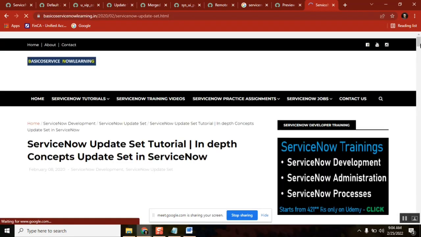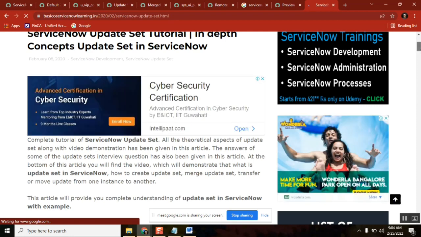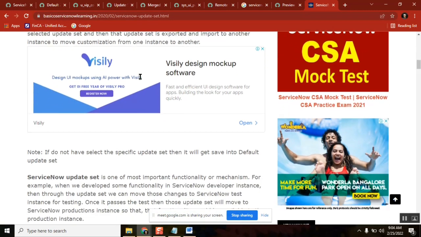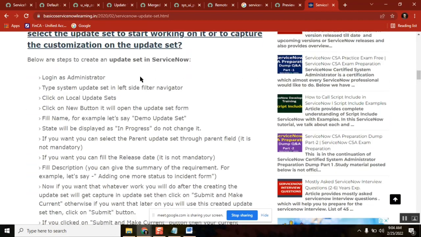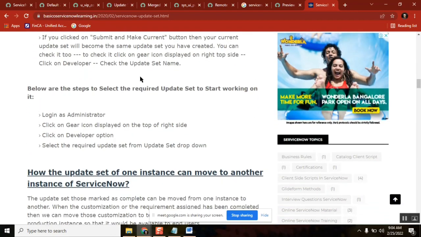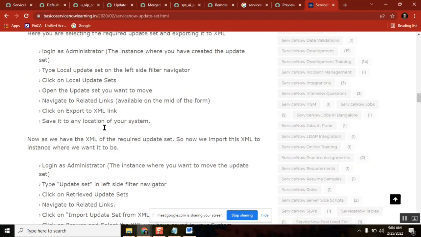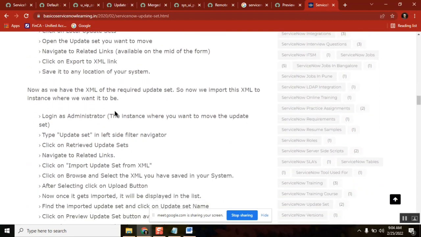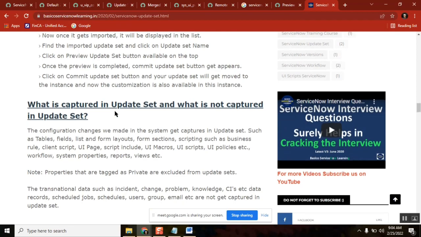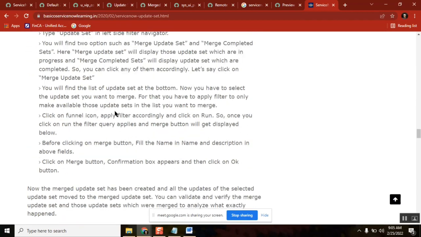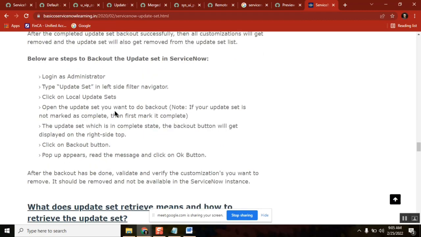Okay, basic ServiceNow, I will be giving you the videos. The same video he also gave as documentation. Maybe you can start going through this one also, where he is giving what things will be captured and what things are not captured. Once you have completed that, you can use this list. And here he is also giving all the other things, like how to move the update sets, same steps. You can keep this one, it's a nice document he prepared with so much effort.